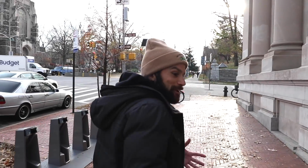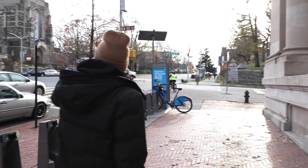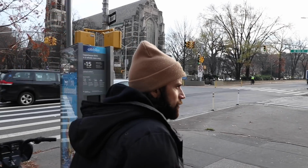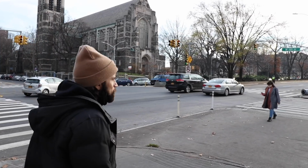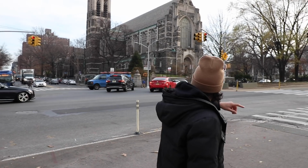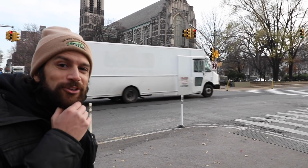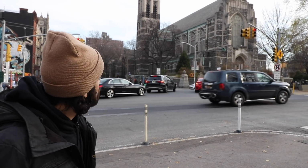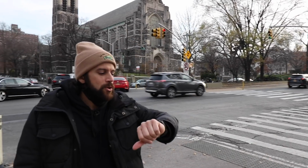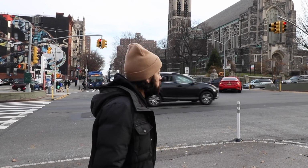Look at all this Hispanic and Latino flavor here. I love it. Here to the left, you have the Church of the Intercession, which was built in 1913 by Bertram Goodhue, very famous church designer. He designed St. Thomas on Fifth Avenue. And then over here to the right, it's a very cool style too, no? A little neo-Gothic there, little arches and all that stuff. And then to the left, if we go down this way, you get to the Morris Jumel Mansion, which is right near us, just a few blocks that way. Let's go over there and check it out.